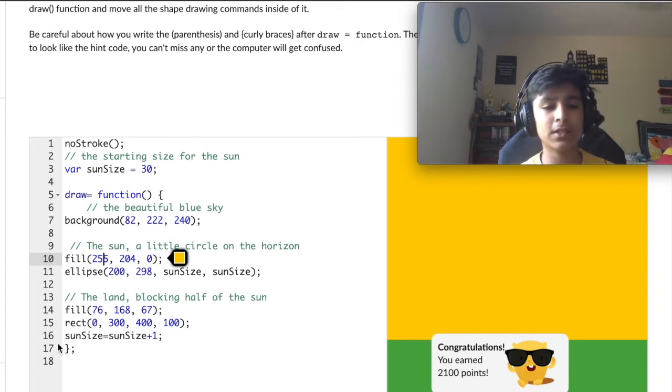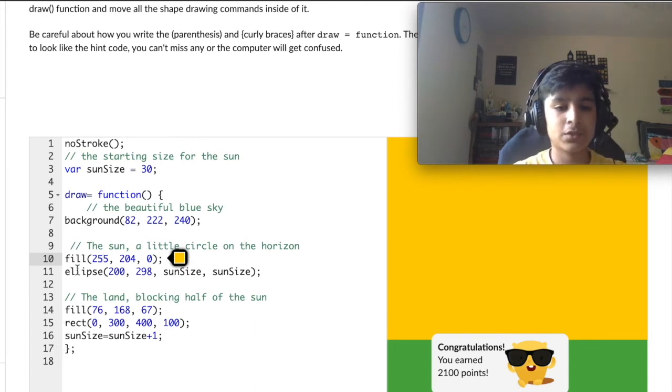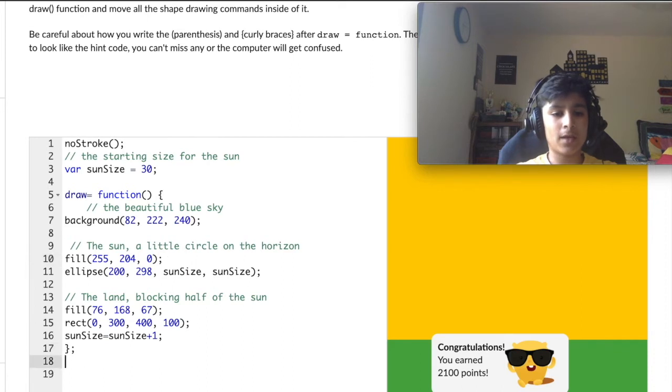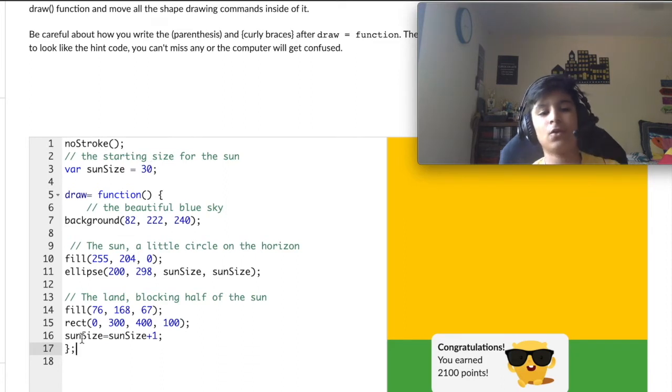So the crazy thing about fill is that it will fill everything to be yellow if I don't have another fill sign after. When I write the fill, it will basically take all of this as a fill. The computer will fill every code I've put here as a fill. So unless I write a fill or a command, I can add down here called no fill. Something like that. It's kind of like a no stroke, as I said. It's a no fill. So it just basically stops the fill there and then goes on to normal. Kind of like a white shade that they have.